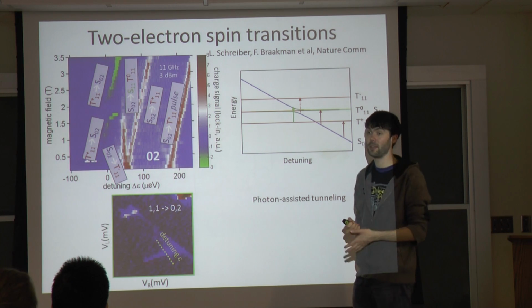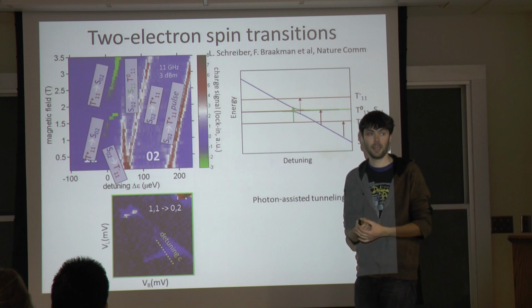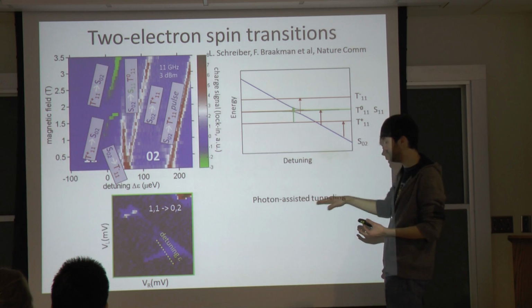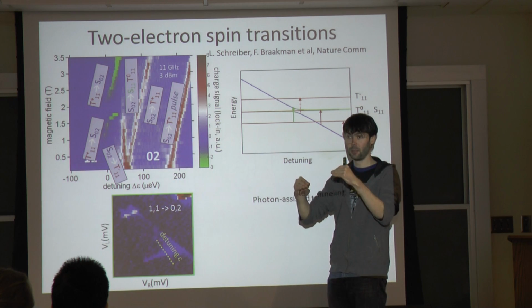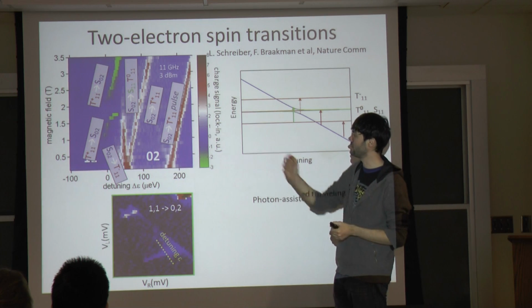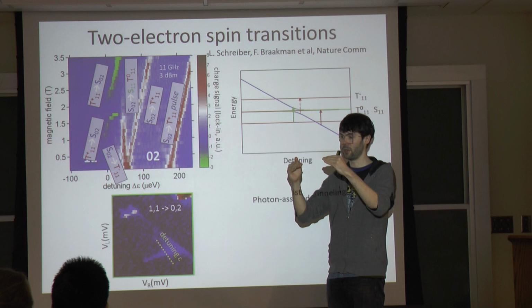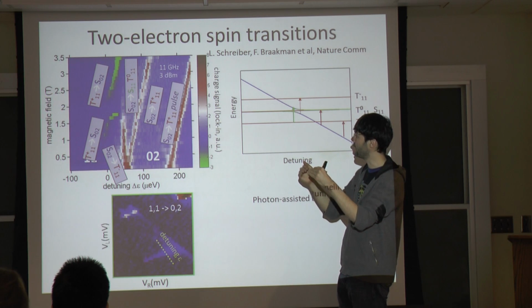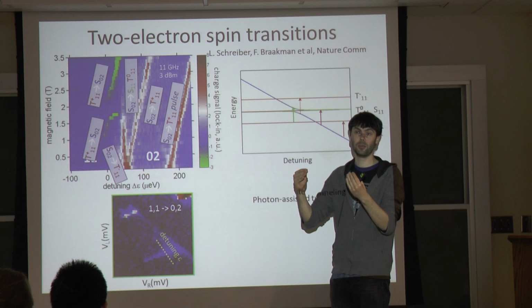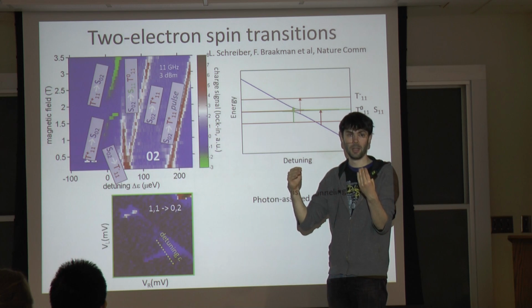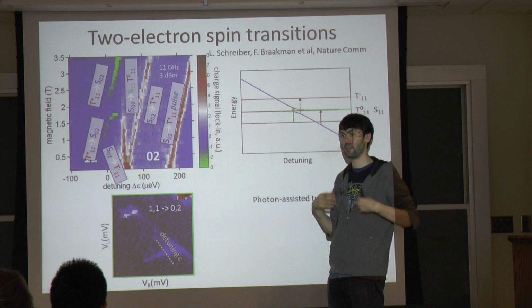And the reason why they see these lines, that effect is called the photon-assisted tunneling. So they set up their quantum dot. They measure, well, in this case, it's a charge sensing measurement, but you can do it with current. You measure current. And once maybe you are in spin blockade, so you're not allowed to actually go through, but you can go if you get a photon.